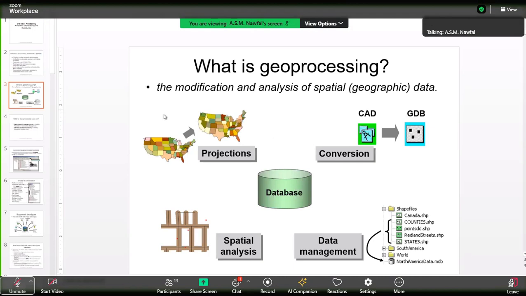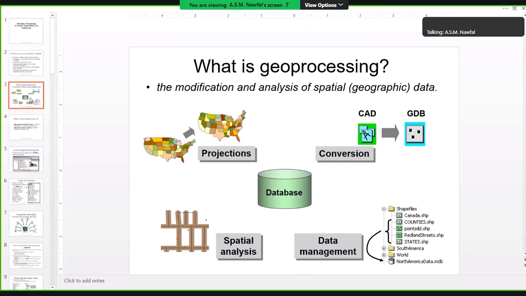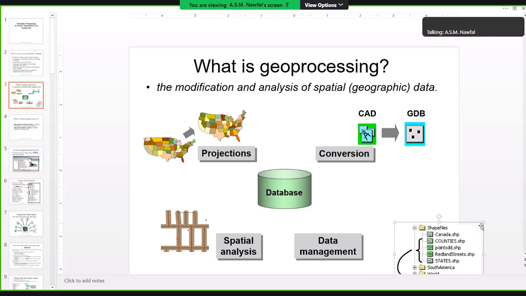Now let's go for the other discussion. As I told, can all of you see this one? Yes, sir. Okay. This is actually the facility that is provided with geographic data or spatial data.